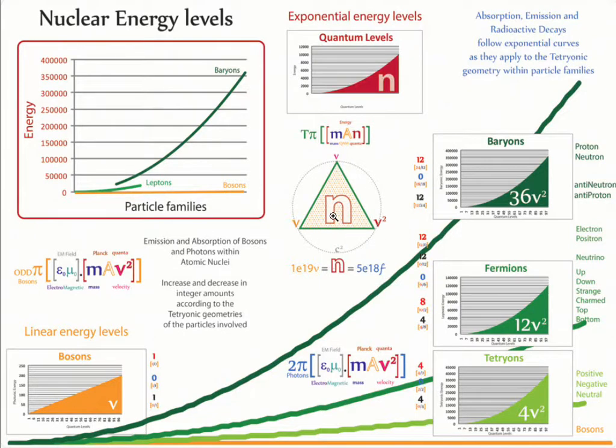In the case of electrons and onwards, the electrons will have a 1n energy level. Baryons have a 25n energy level. So in the case of an electron, it will be 12 by 1 squared for its base energy level, and the baryon will be 36 by 25 squared for its base mass energy levels in each charged fascia.